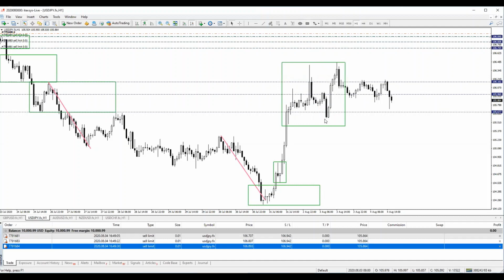Okay, so we have a flag. This is an incomplete flag. So we don't have a conviction yet for this flag, for the upper flag. This one was definitely not completed. So we can consider this as a reversal in terms of understanding the bias. Okay, so I hope that answers you.